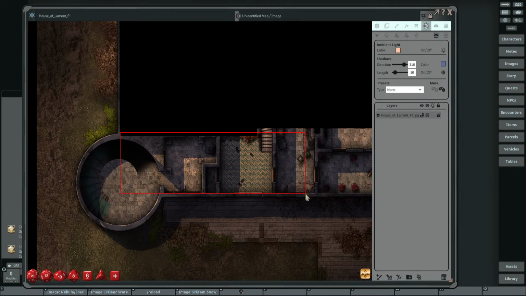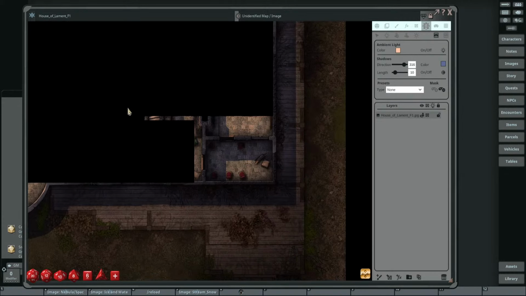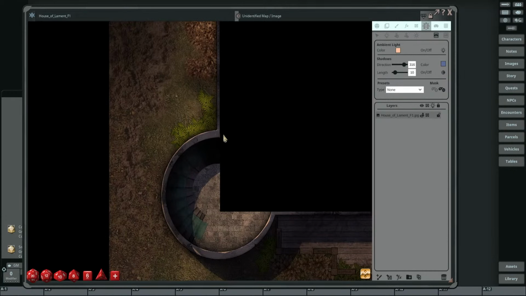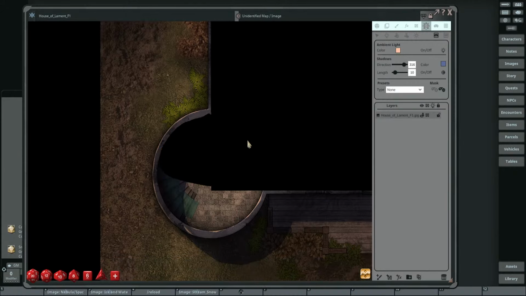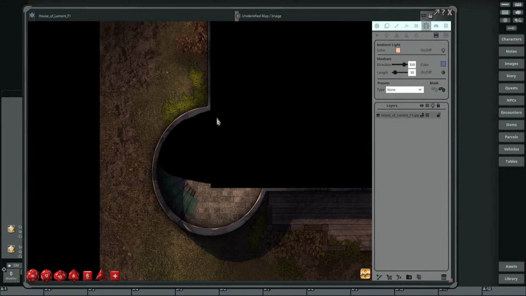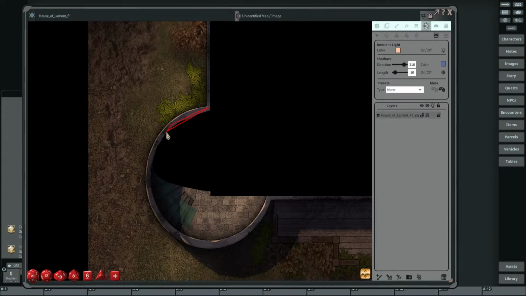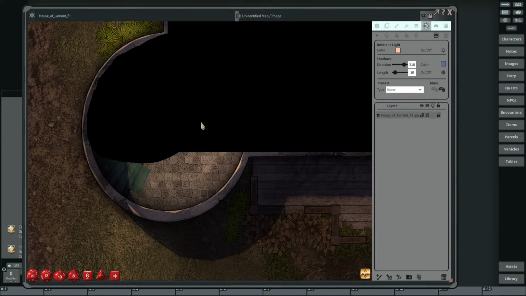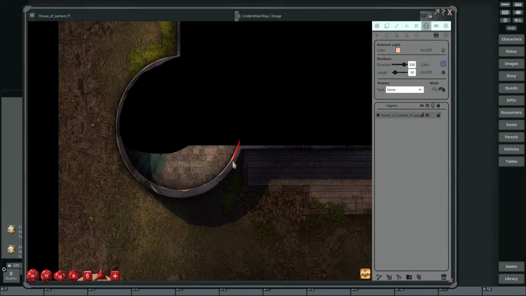And I want to make sure that we add in these elements here. And I'm not going to worry about the outside right now. Now if I hold down Control, I can just draw out a circle. And I'm just going to mask this as best I can around these edges. As you can see, that's pretty rough, but it'll suffice for right now.